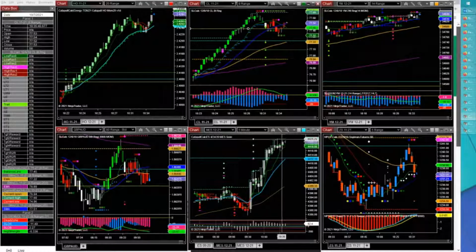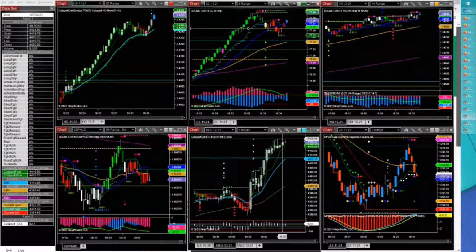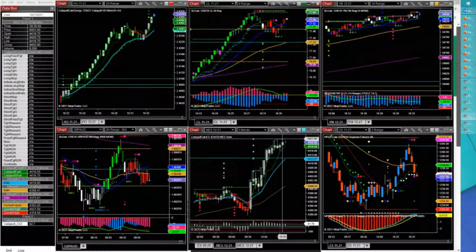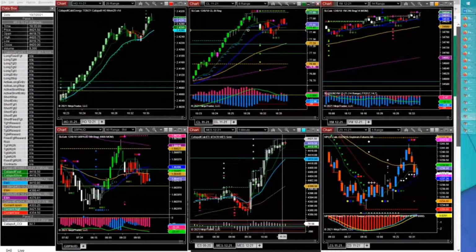So heating oil is done. Micro ES stop at 44.10.25. Okay, this is more like the test I'm looking for. At least getting halfway to that session high. And the 20 SMA has moved well above the entry. So now I think would be willing to take the entry, at least for me. Heating oil with another long trade, but we've had our 6 trades.